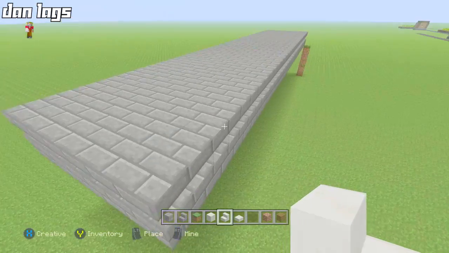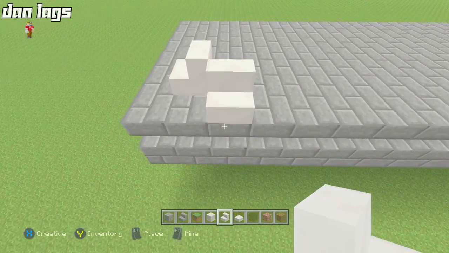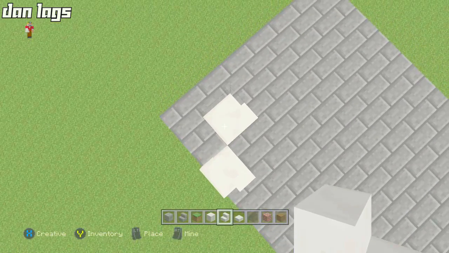So what I want to do with this is just come to either side, left side or right side, doesn't matter. Come in 1 block from the side here, place a stair, another one right here. So you want this front stair 2 blocks away from the edge, and then just put the stairs basically going all the way around that. So just 2 of them right there.